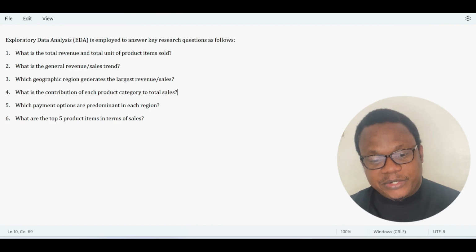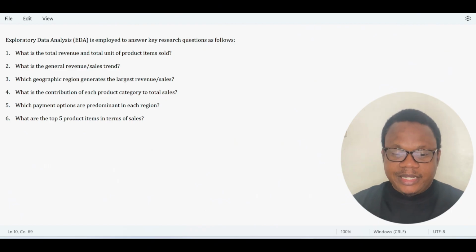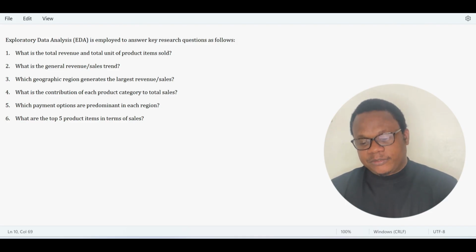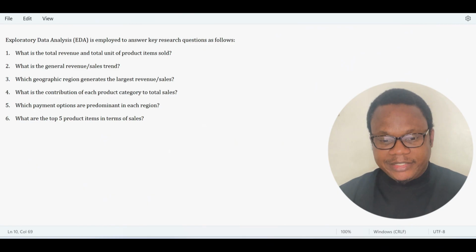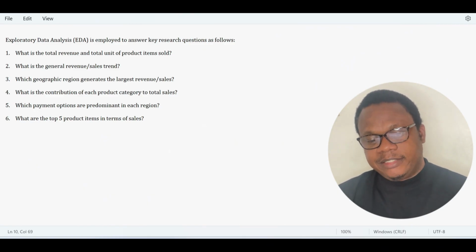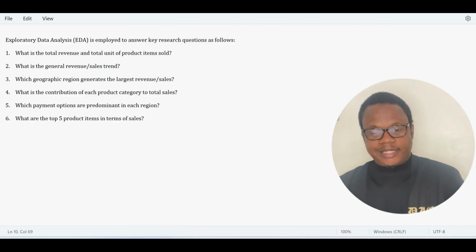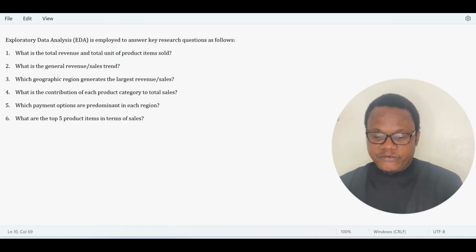So that's exactly what we have done. Basically, I want you to know that we use exploratory data analysis to answer key research questions in this project. And the questions are as follows. All these questions are what informed what our dashboard is going to look like. So I want you to take note that it is important for you to know exactly what is driving what you're doing. It's not just about displaying your technical abilities. You have to make sure that you're channeling all you're doing to answer specific research questions. So that's exactly what we have done in this research. I will be answering these questions as we go through the project.